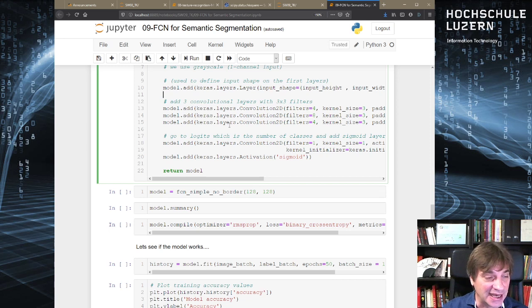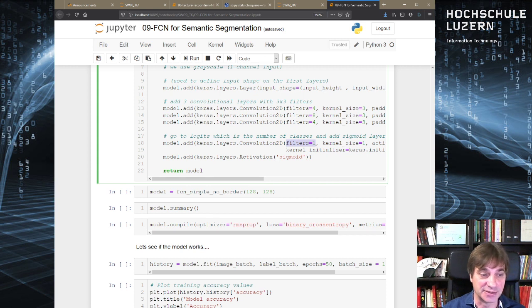So at the end of what you normally would have as your convolutional layers, you then have the part of the network that should do the actual classification. And as we have seen, we also need a convolutional layer for that. The convolutional layer should go to the number of classes. In our case, we only have 2 classes. We use sigmoid, so we only have 1 channel here.